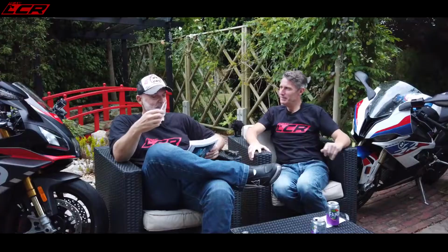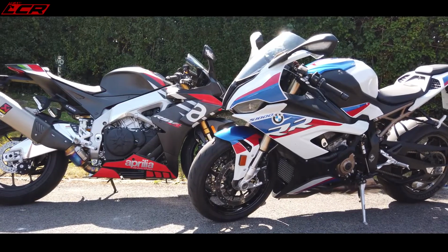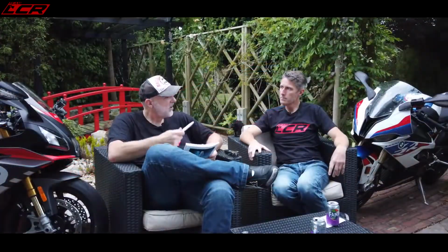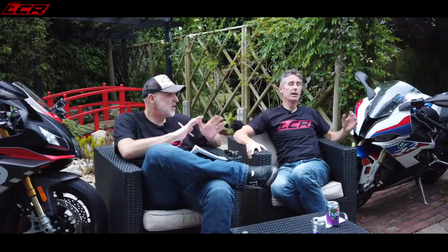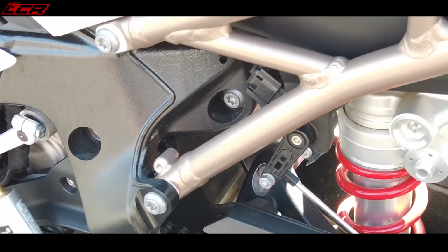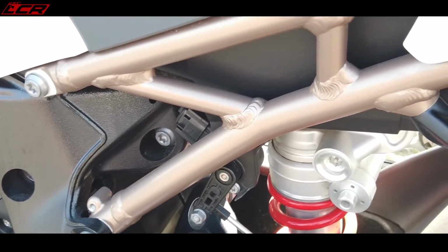The BMW, it's not as desirable as the RSV4. But it looks lovely, especially in the M Sport colours. I think in those M Sport colours it does look a lot nicer. I love what they've done with the front end. I love the new headlights. I agree, I think new LEDs. It looks amazing. I really like the subframe colour on it. I don't even know what it is, but it looks really nice. And I think in the M Sport colours particularly, it's still desirable.